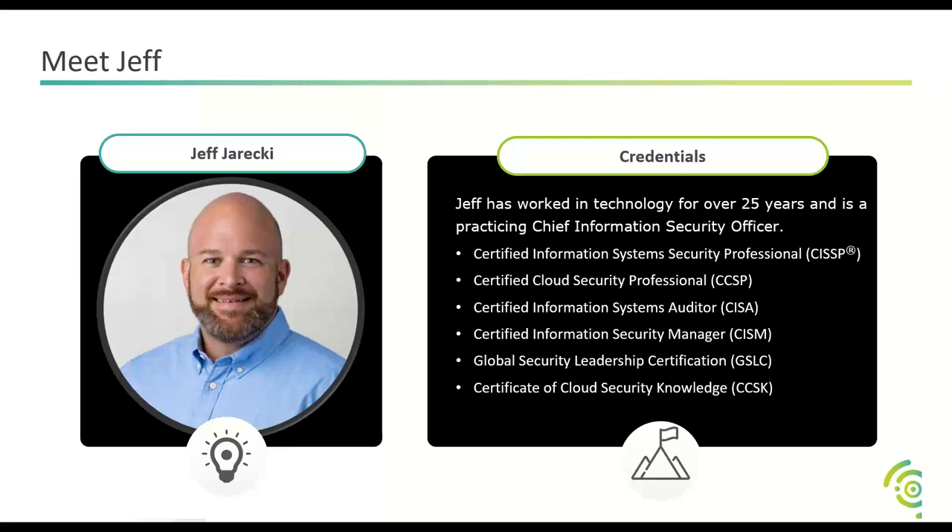Jeff wraps up: unfortunately we have to close because he has a class in one minute. He's very committed and passionate. He knows some people may have had questions they weren't comfortable asking, or want more information. He encourages everyone to work with their ITG contact, and has put his personal email address in the chat — that's how serious he is about this. Anyone with specific questions or concerns is invited to email him and they'll set up a time to chat in person or he'll answer over email.